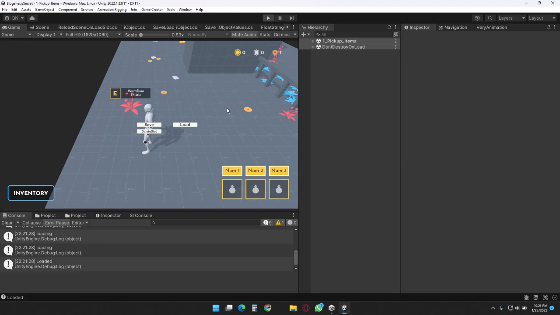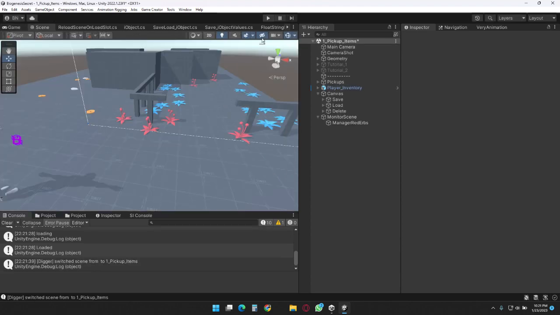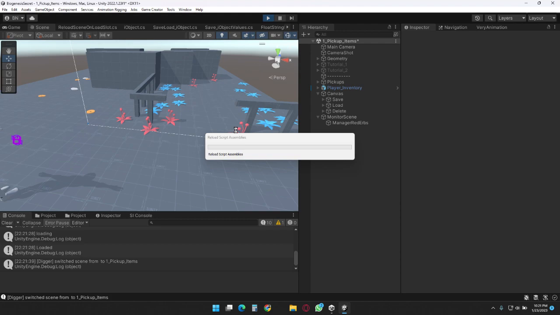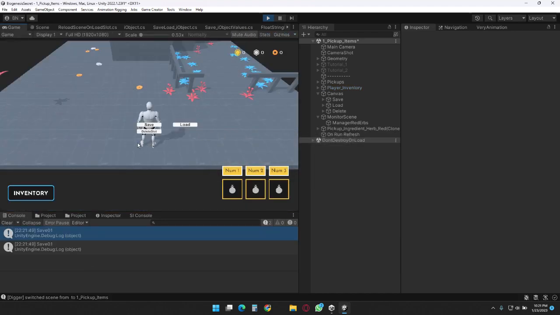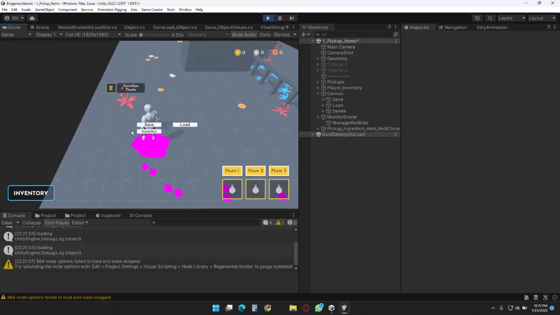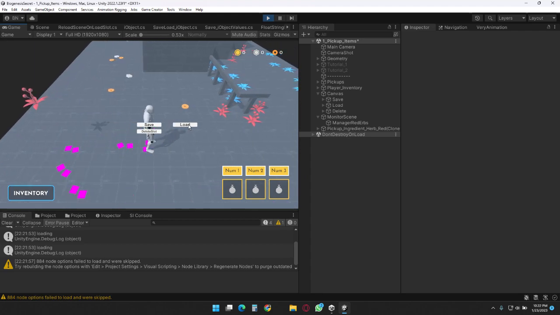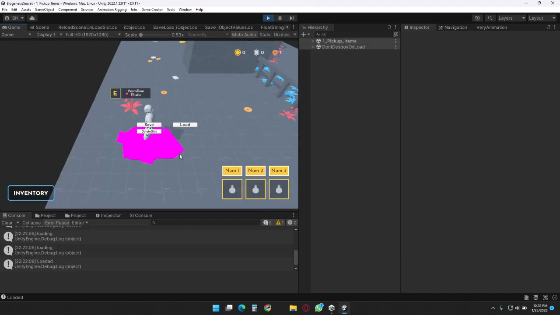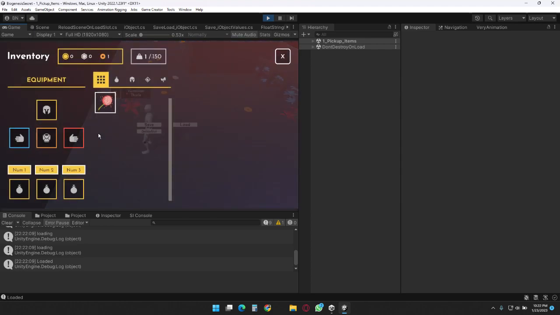We're going to turn off the game and start the scene again, play. Now at the start, my object will be instantiated because, as I said, the main scene should be the one with the menu. But over here we don't have a menu scene, so it's instantiated here again. But now if I press load, it will load even the position of the player, because the Game Creator will load the position of my player, and the flower with my asset, as you can see. And of course in inventory I still have one flower because it's saved by the Game Creator saving system.